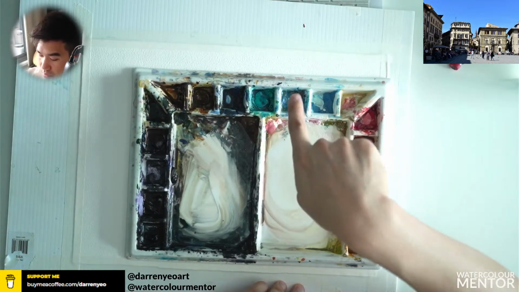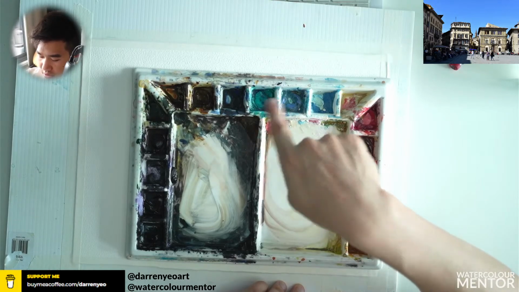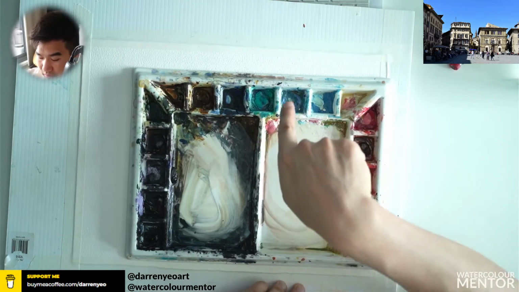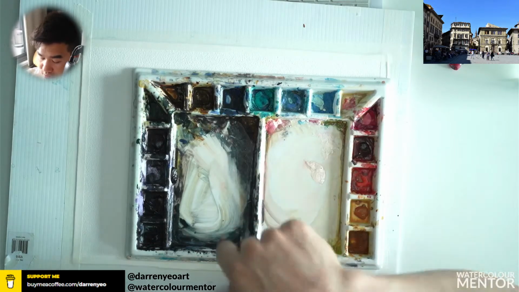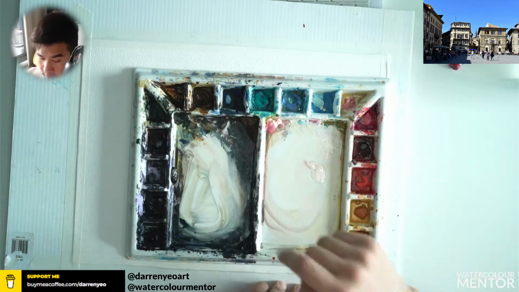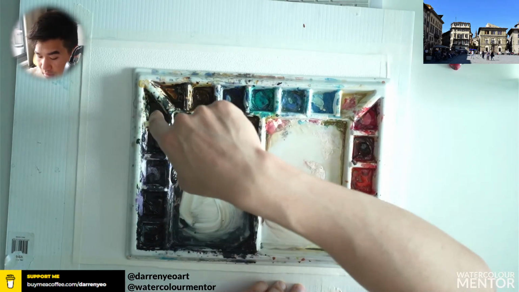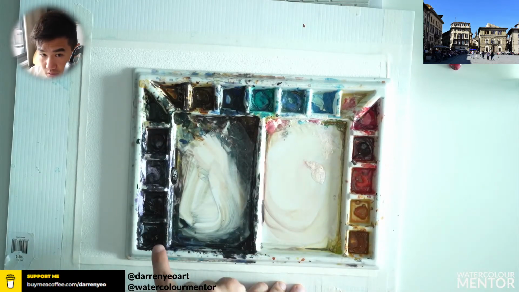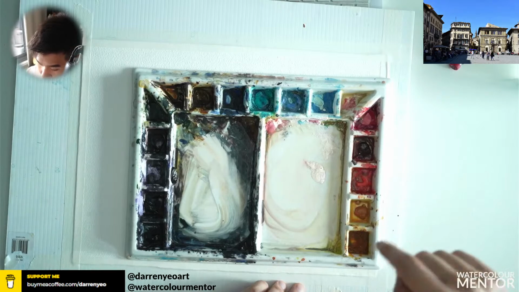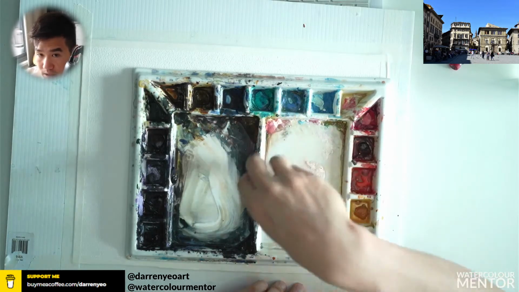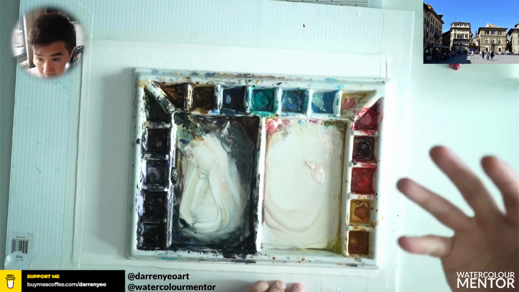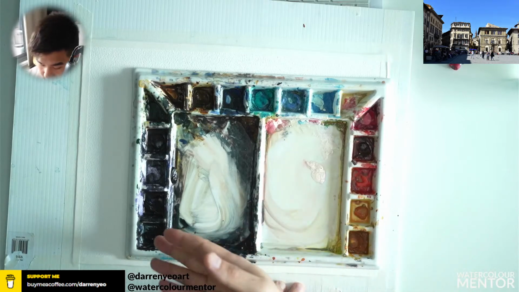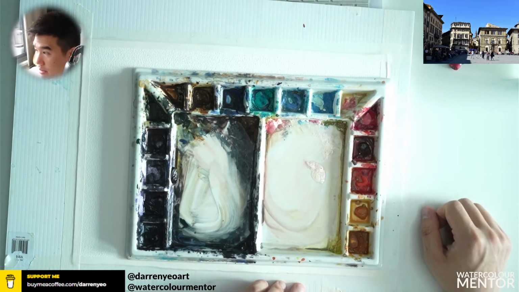So I've got a cerulean blue. These are a couple of bonus colors you don't need. This is turquoise and lavender, which is like a lilac color, ultramarine blue, a couple of browns here. And the rest of these are just a bit of green and purples, and a bit of neutral tint, which is basically just gray. I have neutral tint because it just saves me time from mixing up my own grays. But if you have a red, yellow, and a dark blue, mix them together and you're going to get this same color anyway. For me, it's just easier to squeeze out some of that, but it's not necessary.